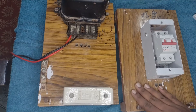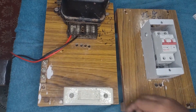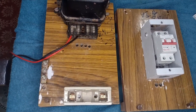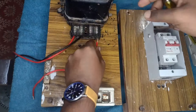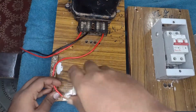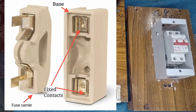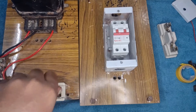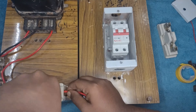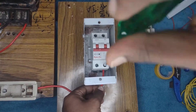This is the rewireable KitKat fuse, and it can withstand up to 32 amps of maximum current. The output line from the energy meter will be connected at one end of the fuse. Now I am removing the fuse carrier from the base. Connect the output phase wire at the L1 terminal block of the energy meter, and connect the next end of the wire to the first fixed contact of the base. There will be two fixed contacts at the base of the KitKat fuse to which we connect the line wire. Now I am connecting a line wire from the second fixed contact of the base to the isolator as input — that is, I have connected the output live wire of the fuse to the input of the isolator.